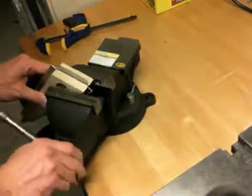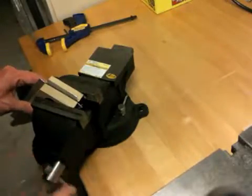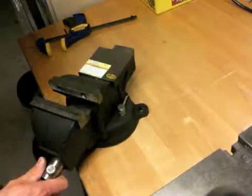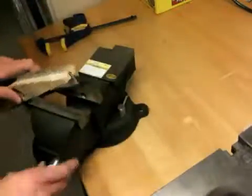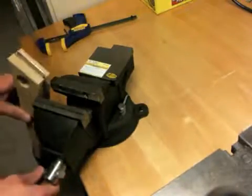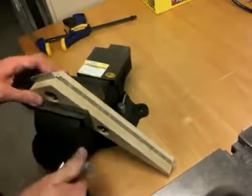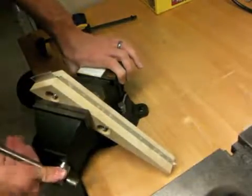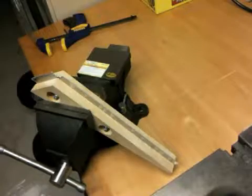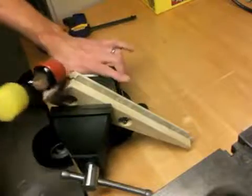I don't even have my vise mounted down real well. I like to be able to move my vise around. At least I found that so far to be pretty useful. Again, I'm trying to remember which side the bolts are on, because the side of the bolts is where I need to start hammering down. I'll cinch that down pretty darn good. And I get the rubber side of my mallet, obviously, and I start going away.